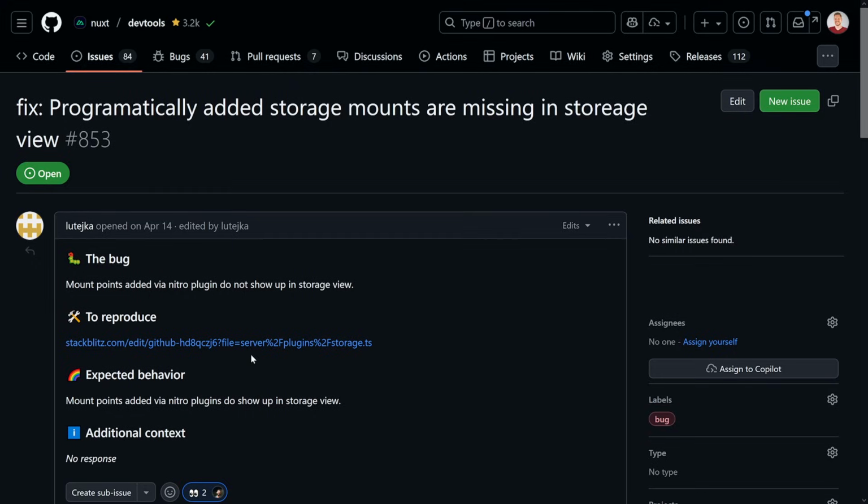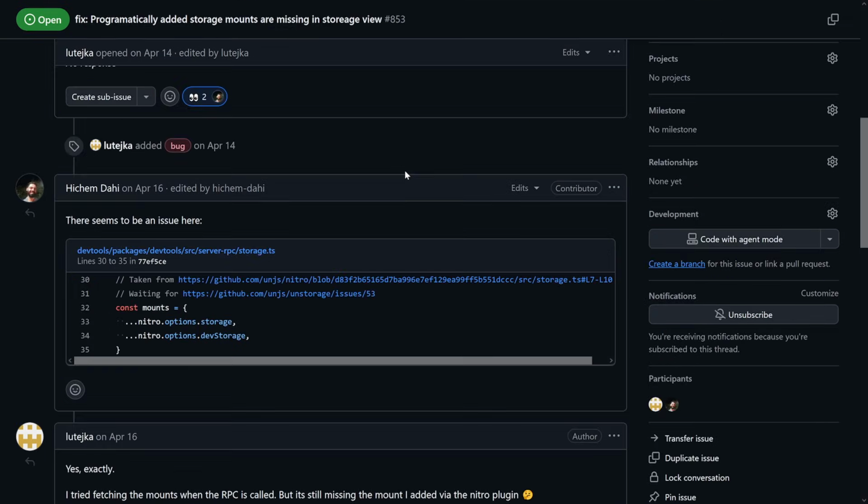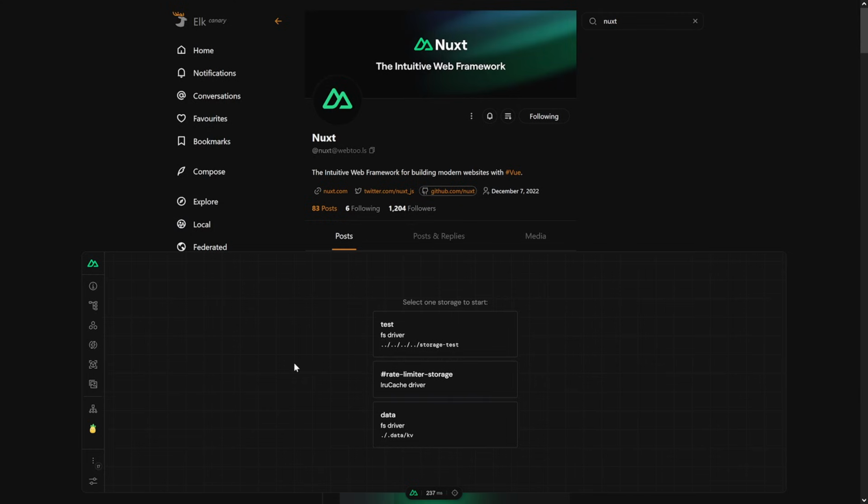Otherwise, contributions are always welcome, especially also for the next issue, which is, well, that programmatically added storage mounts are also missing in the storage itself, because the storages are just statically added here in the server RPC part. And that's a bit tricky. That's also why we don't have the actual ELK storage down here, because these are all mounted dynamically depending on the driver and not set statically.